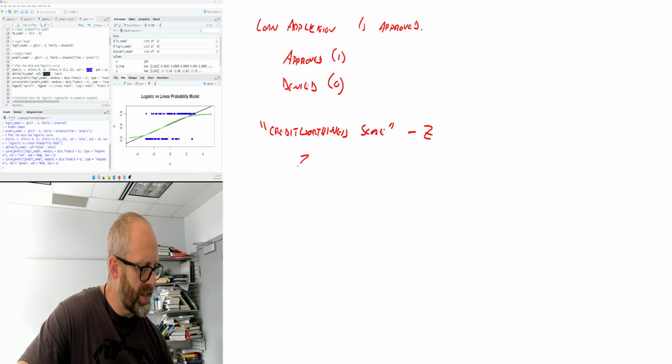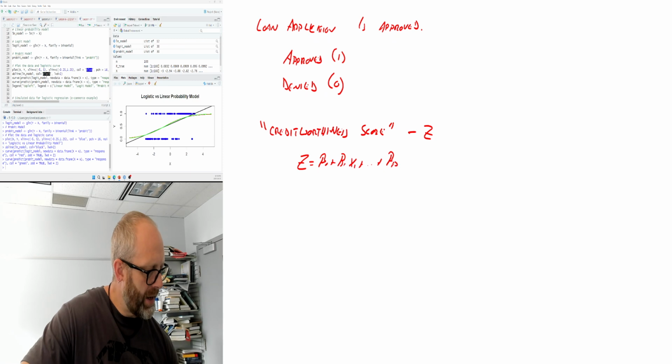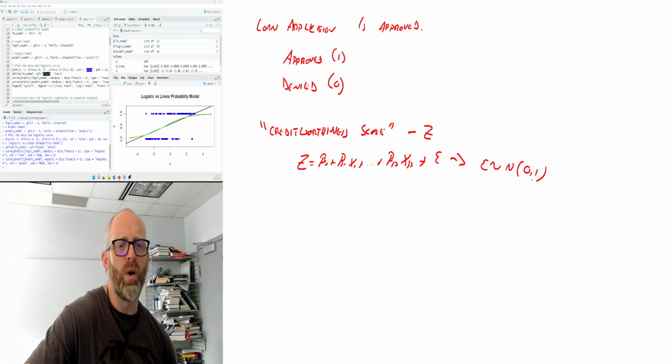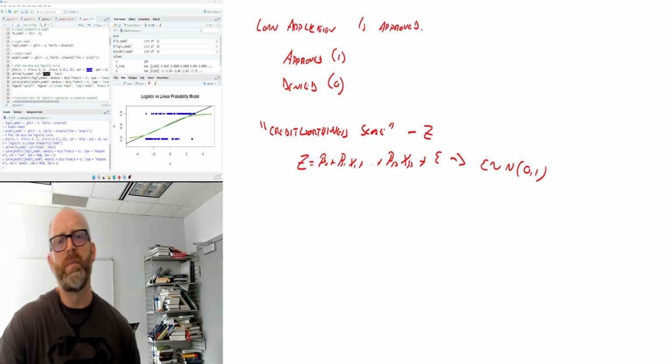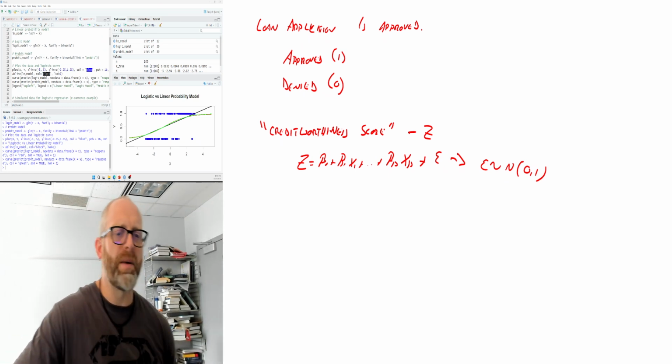So for them, Z is equal to beta naught plus beta 1 x1 all the way up to beta p xp plus our epsilon, where epsilon is normally distributed, with a mean of 0 and a standard deviation of 1.